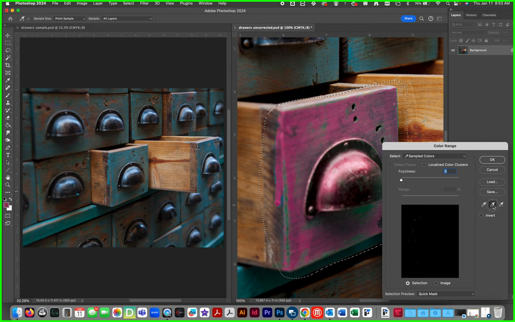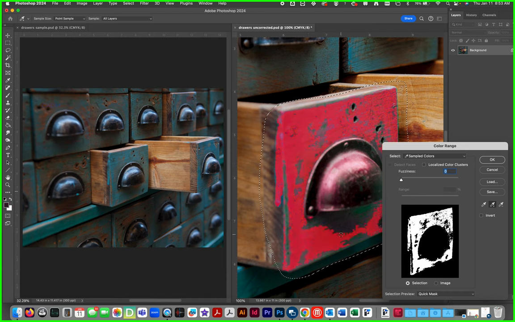So we're gonna get the plus tool. We're gonna slide over that magenta. And you can now see it starting to paint the mask. I'm clicking and I'm sliding. There are different levels of magenta here. So I want to click all of them. This is very sensitive. This is not like the hue saturation on the color deck.